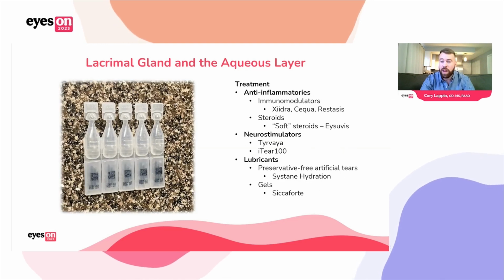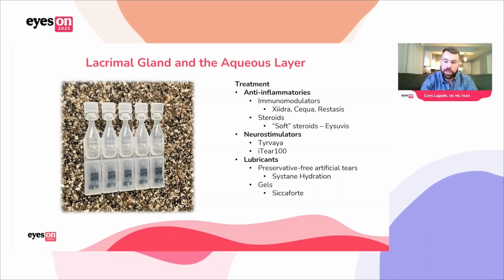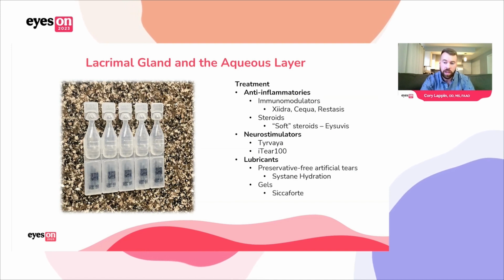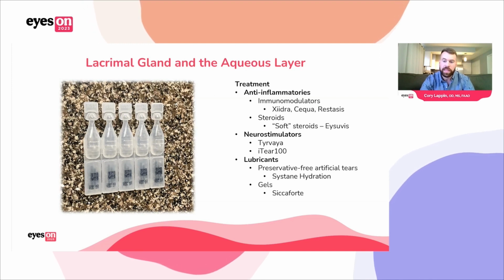Now, as inflammation is often the primary driver in many cases of aqueous deficiency, the use of anti-inflammatory treatment is often necessary to address the root cause. Now, topical steroids can be used for short durations to manage acute flares, but long-term use is discouraged because it carries the risk of increasing IOP, which can lead to glaucoma and also cause premature cataracts. So immunomodulators like Xiidra, Cequa, and Restasis are better suited for long-term inflammation management.